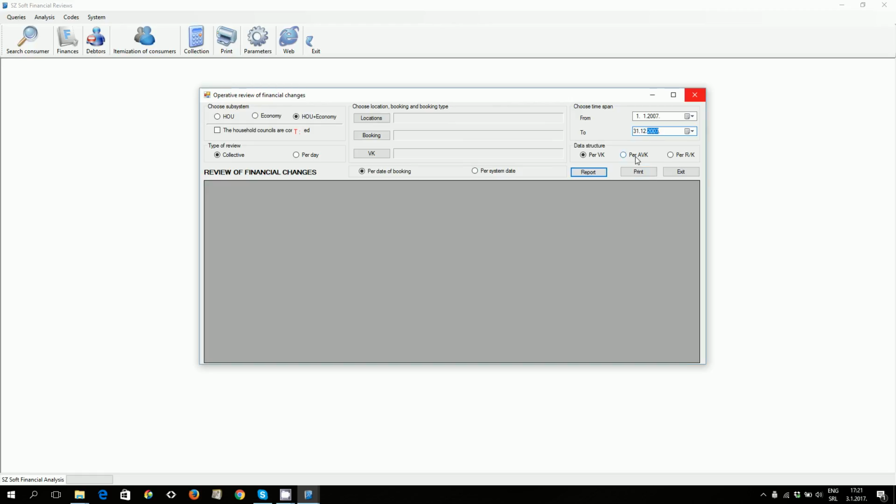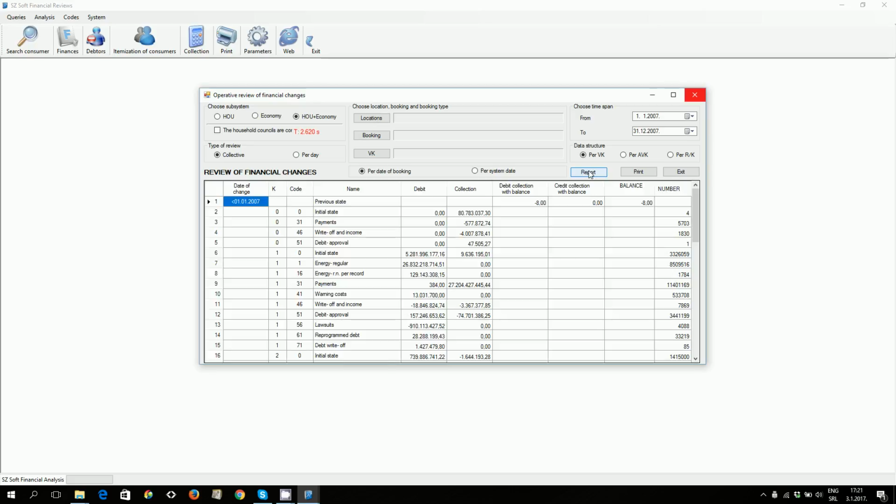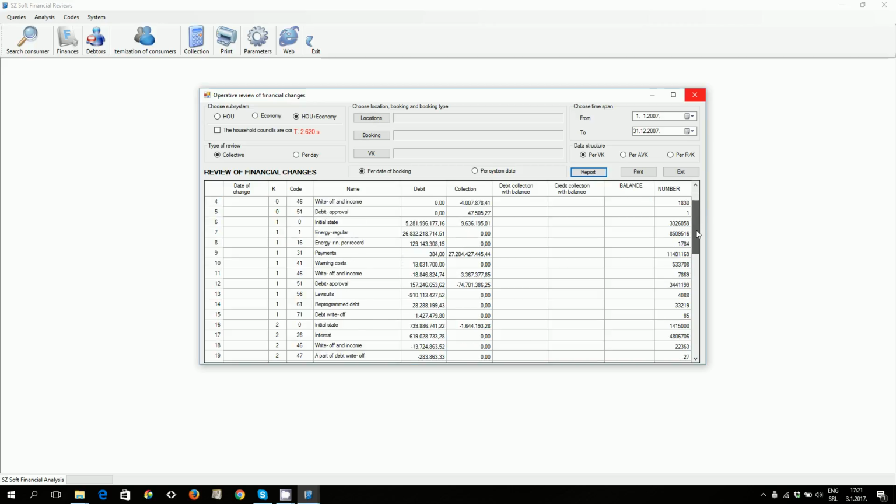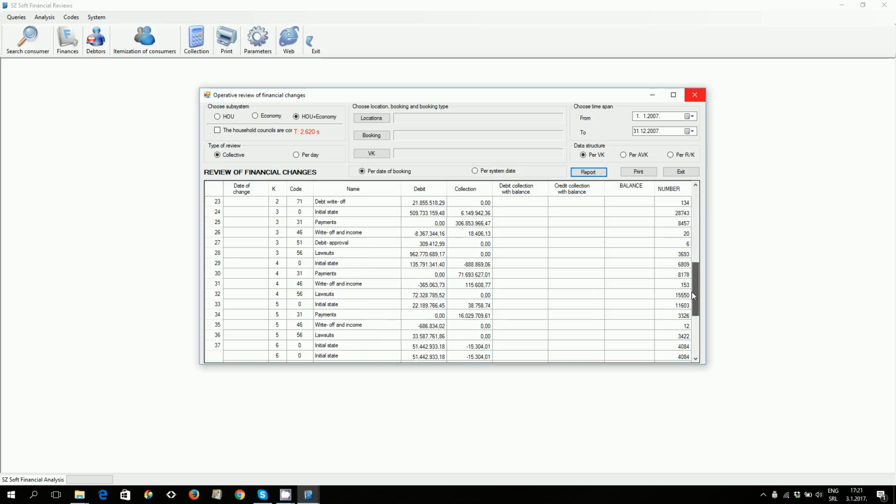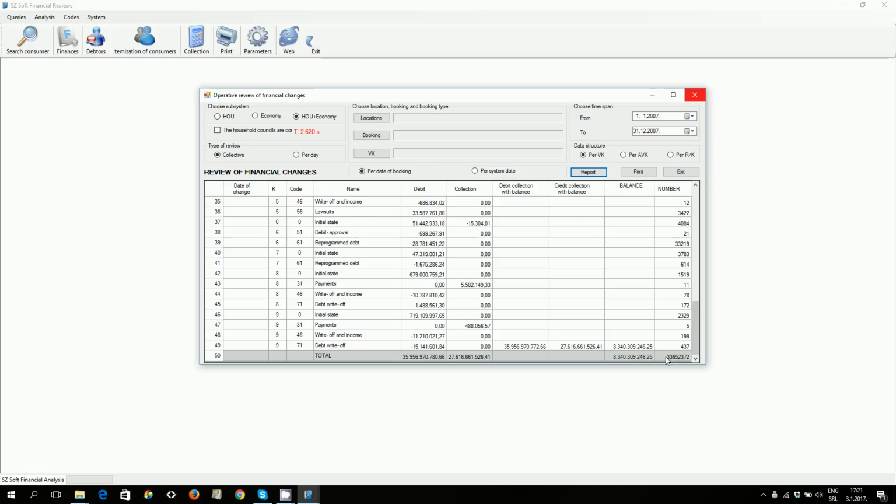And we're going to show the reports with the most important part of it being the data structure. So first we are showing the type of booking and then we will show analytical type of booking. By clicking the button here and the report, we get the report for the type of booking we chose. And here is the first one per type of booking, which gives us a bit more rough structure of the debit, with over 33 million of itemizations which were being processed.